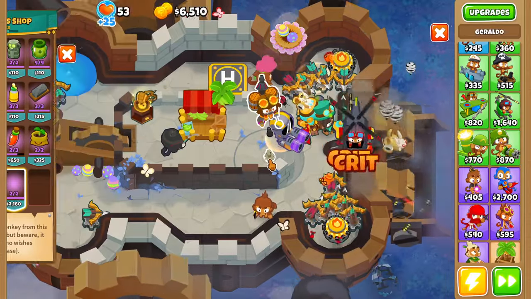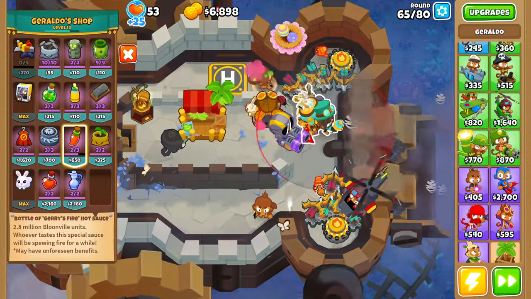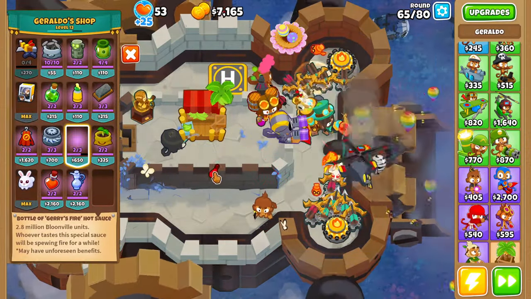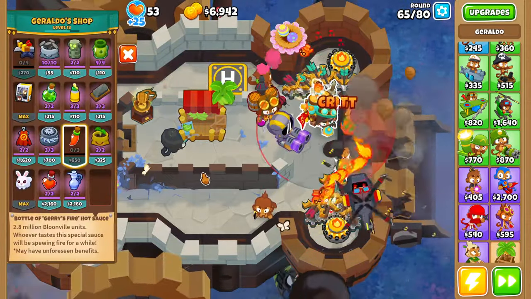So, genies are kind of worthless. They only last two rounds. Unless you have a really, really tough round, you don't use them. But everything else here, these things lasting a full 10 rounds is kind of absurd. Honestly, if they wanted to nerf Geraldo, just make Jerry's fires last 5 rounds or 7 rounds, and it would be so much more fair. You know what I mean? So, here we go.